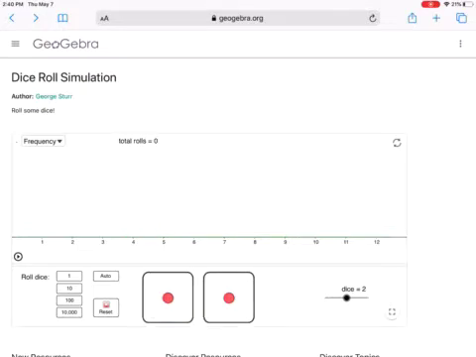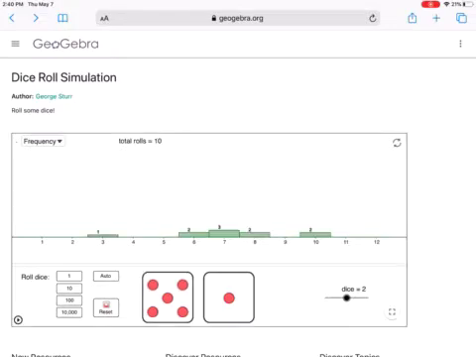Let's see what Avery gets. Avery rolls 10 dice and gets a 7 3 times, and then the numbers closest to 7 happen next most often, but then no 9s, no 5s, and several 10s. So what we have here is a low number of trials, and we're seeing that they don't match the theoretical probability. This is what we call statistical fluctuation. It's because other outcomes are possible. They're less likely, but they're still possible. It doesn't mean they're not going to occur, even though you have a small number of trials.